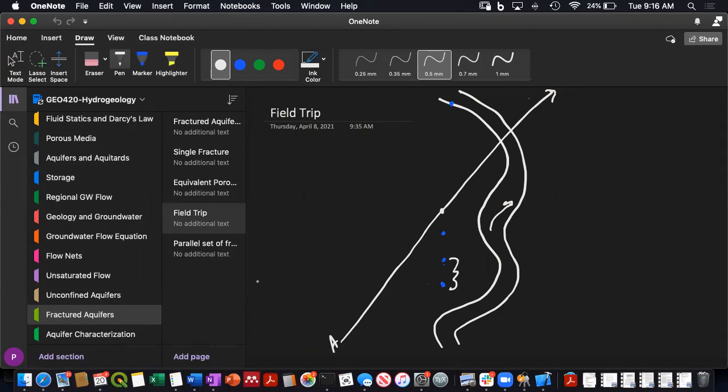So we know the belt's a mudstone, a muddy siltstone. Really, the matrix conductivity is very low, so 10 to the minus 8 is a good low number. Then you should be able to just use that effective hydraulic conductivity equation. That was what I wanted you to do. You could also just use the slug tests and calculate the effective hydraulic conductivity, but it'd be cool to compare those two methods. So, 10 to the minus 8.